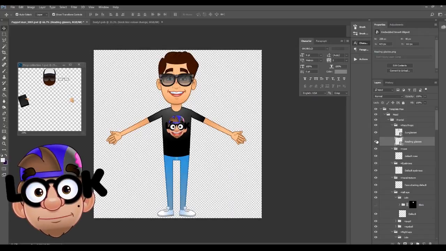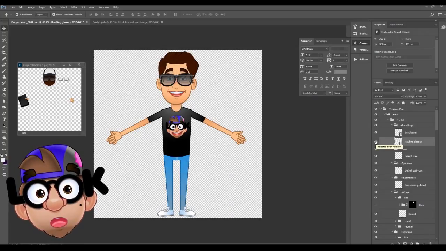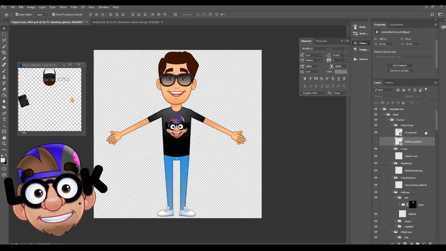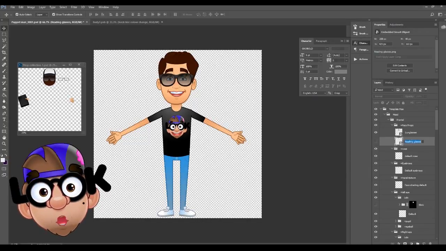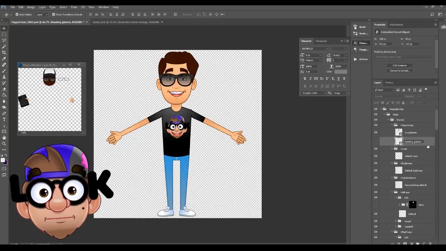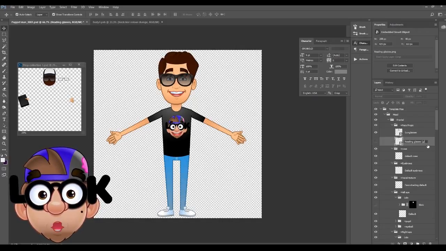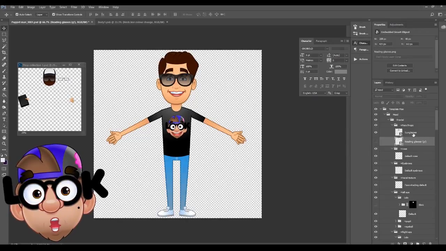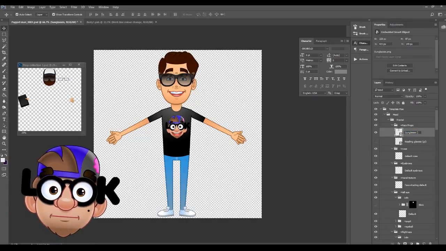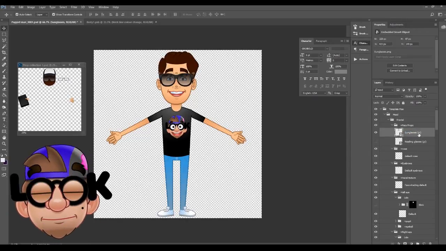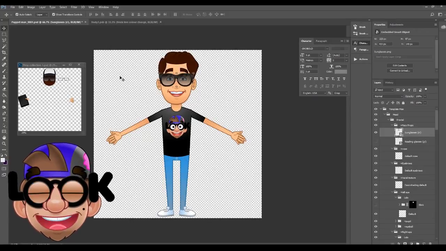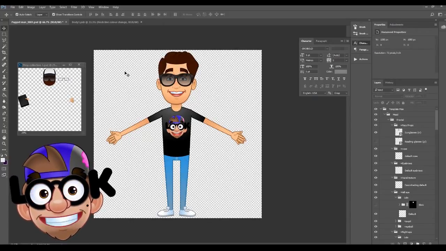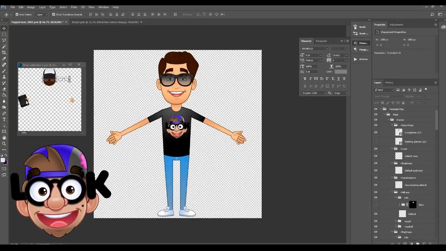Now, obviously, you might not want the glasses to be on all the time, so what I'm going to do here is put into brackets the trigger letter that I want. For glasses, I'm going to put G. So that's brackets G, exclamation mark, brackets again. And for the sunglasses, I'm going to go for S. So brackets S, exclamation mark, brackets. And again, I'm going to save it.